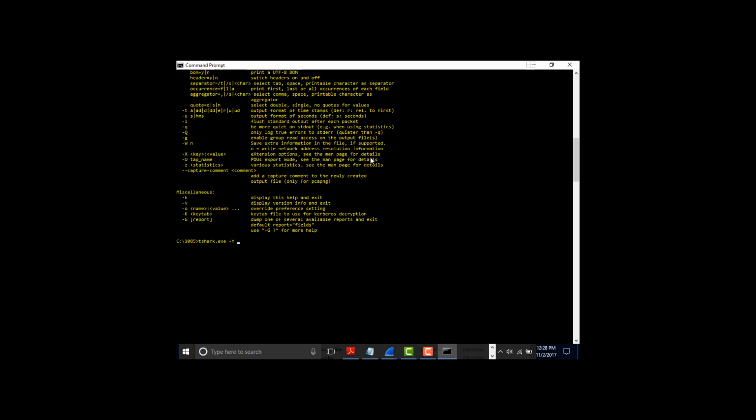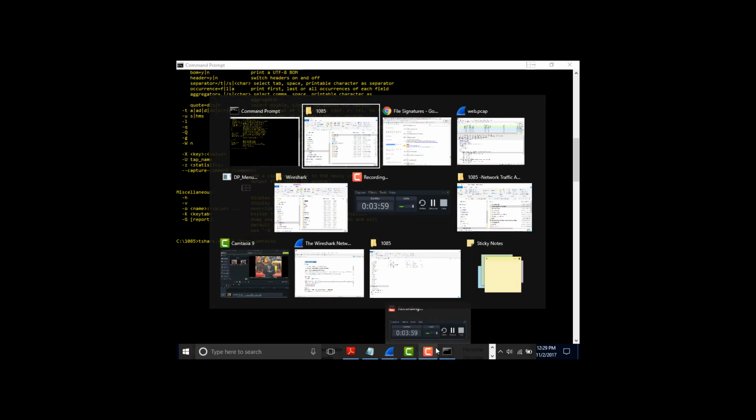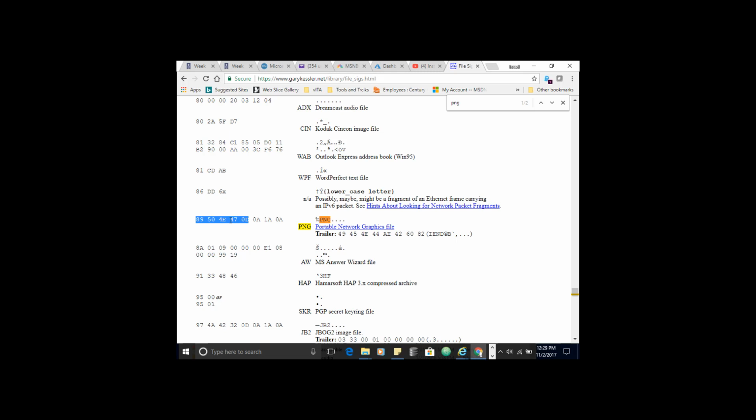HTTP. That's what I want to focus on this time, and I can do this. HTTP contains. See, this one allows you to write regular expressions. So here I'm saying contains. If my goal is to go after PNG files, then I'm going to need to make sure I know the PNG stuff. I need to know that.